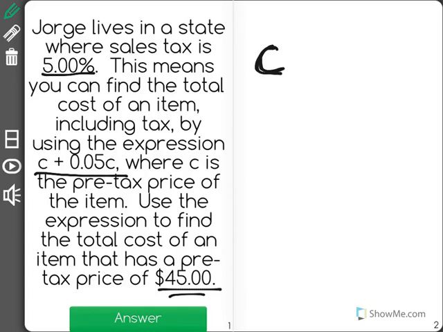In this case, the sales tax is 5% of the value of C. Well, if you remember about converting percents, 5% is equal to 5 hundredths. So 5 hundredths times the total cost plus the original cost will give you your total value. That's why this expression makes sense.